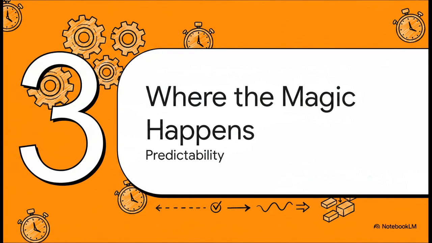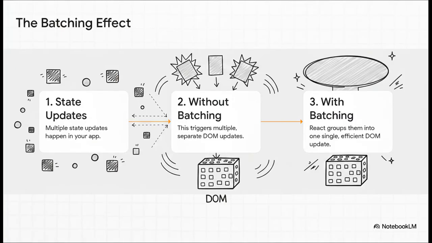All right, so if it's not the VDOM's raw speed, then where does that snappy, performant feeling in React actually come from? Let's look at the real performance wins. The first huge win is that batching we just talked about. By grouping all those state updates together, React massively cuts down on the number of times it has to have a conversation with the slow real DOM. This is a massive source of efficiency.